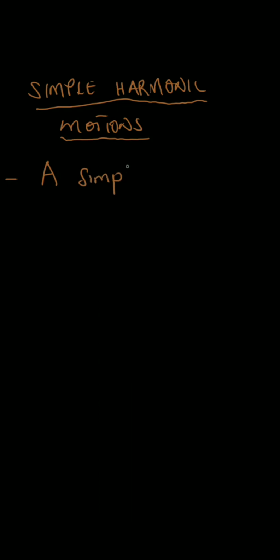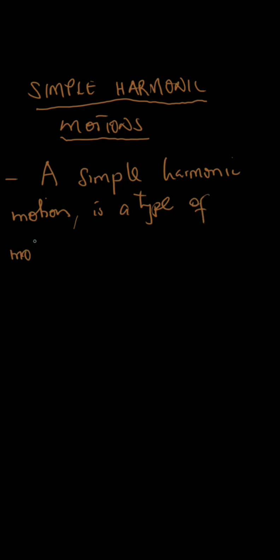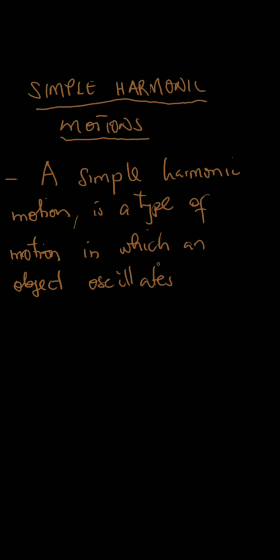You can also say that simple harmonic motion is a kind of motion where an object is oscillating back and forth about a mean position, which is also known as an equilibrium position. We can divide the motion into two. As it moves, let's say from point A to C, it has to pass through the point, let's say B, which we'll label as the equilibrium position or the mean position.